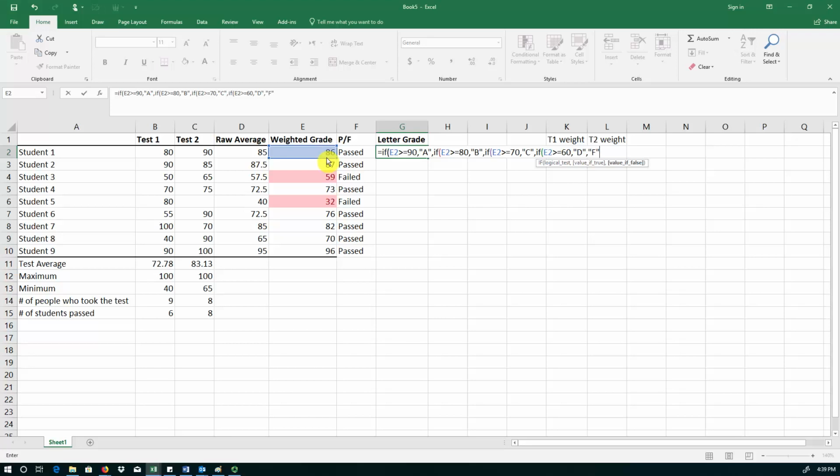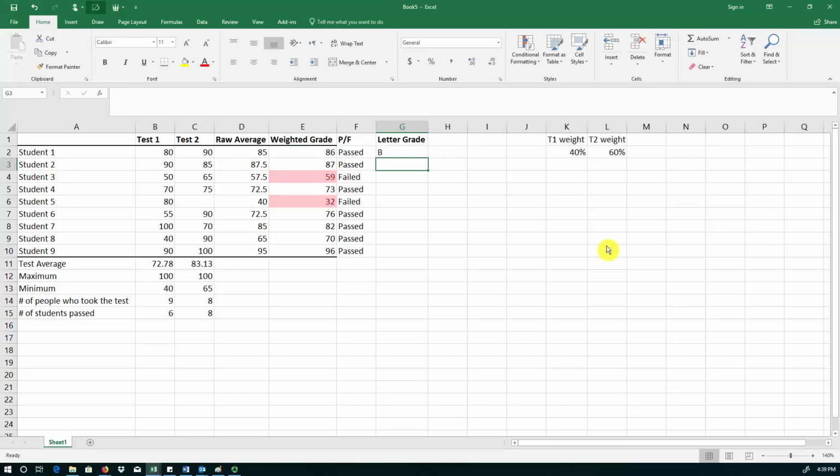Now the only remaining thing is to make sure to close as many parentheses as you opened, and Excel helps you notice that. So this green is corresponding to this green because every IF statement needs a pair of parentheses, of course. So this one has its pair in green, this other one has its pair in purple, and this one has its pair in red, and this other one has it in black. So our formula appears to be correct. And I just hit the enter button.